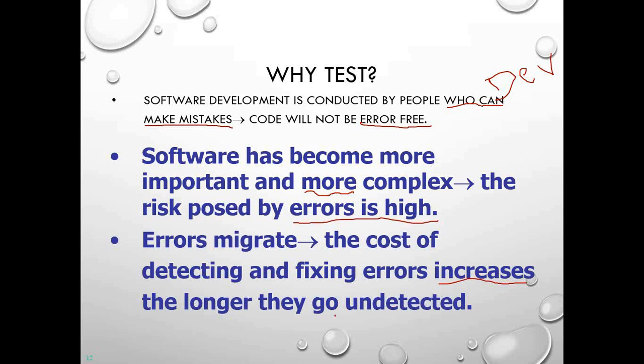So the longer the issues are undetected, the higher the cost is going to be to fix that issue, because you keep moving towards the end of the project. If you go very far from the starting point, coming back and fixing something will be very tedious, very costly for the project. So that's what it is. The later stage issues are going to be more costly as compared to early detections, which are going to be less costly.